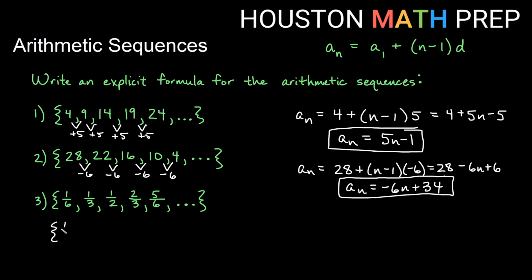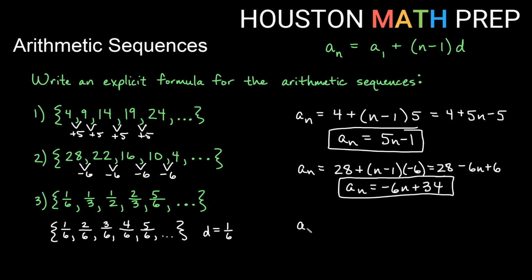So if I unreduce these and think of all of the denominators being over 6, 1/3 came from 2 over 6. 1/2 came from 3 over 6 before I reduced it. 2/3 is 4 over 6. And now that we can see everything in a non-reduced format, it might be easier to figure out what's going on. So how much am I going up by each time? Well, my common difference here, I'm going up by 1/6 each time. 1/6, then 2/6, then 3/6, etc. That's my common difference, right?